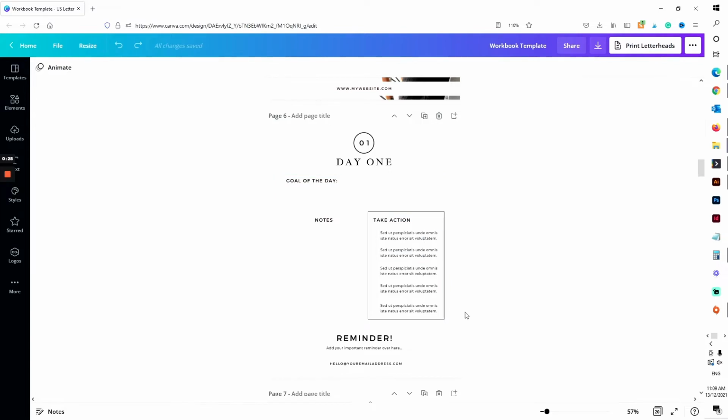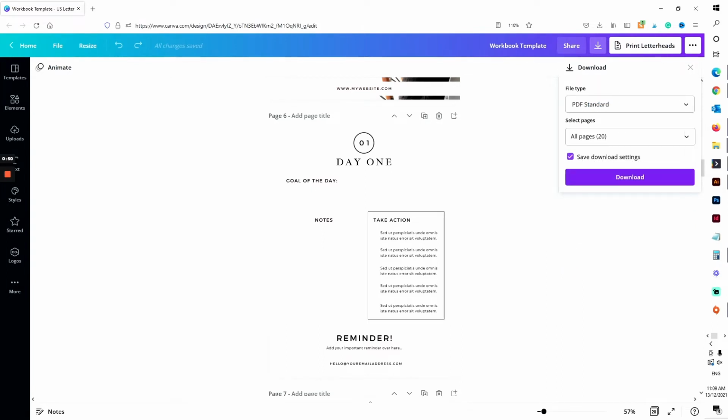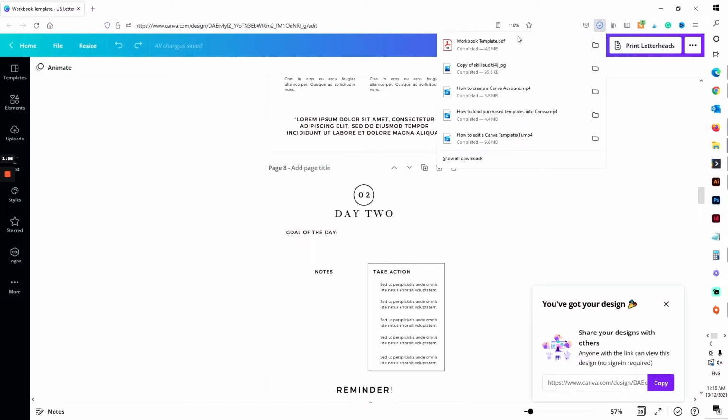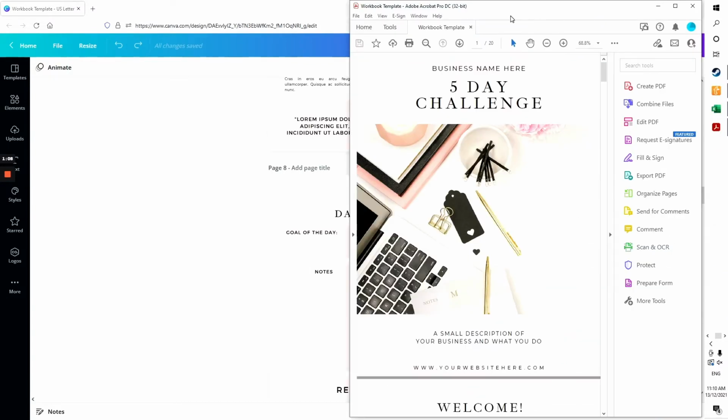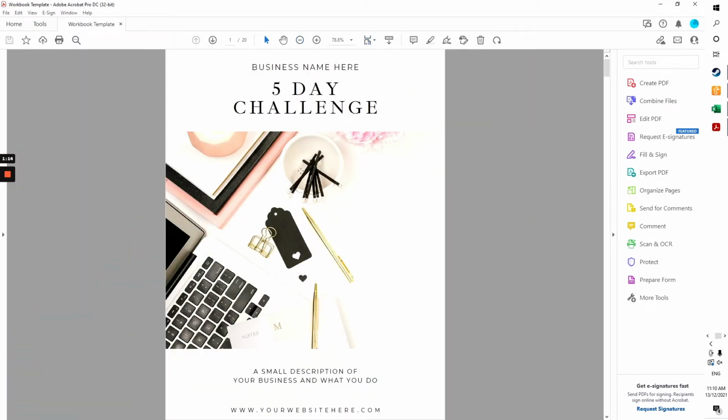Now the software that I'm going to be using today is called Adobe Acrobat. I have it included in my Creative Cloud suite, so it's included with Photoshop, Illustrator, things like that, but it is available separately. So I'm going to jump in and show you how to make fields editable with it. I'm going to download my PDF to start with from Canva. So I'm going to go down, select PDF standard, make sure all pages is ticked, hit download, and that will download. Beautiful. That's downloaded, so I'm going to open that up. Beautiful. So you can see this is in my PDF viewer, Adobe Acrobat Pro DC.